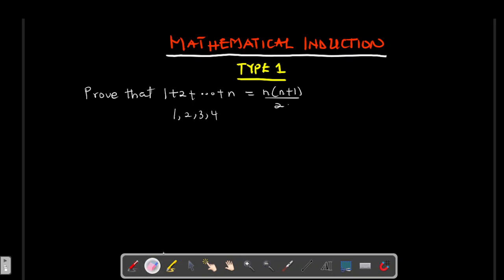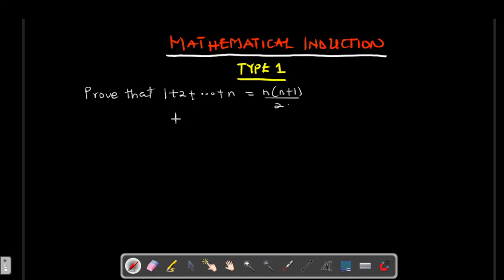So what the problem is trying to say is, if I have a series of positive integers summing up to any nth term, any number of terms that you are summing up to, it always gives us the number of terms which you are using times the number of terms plus 1 over 2. How sure are we that this statement is true for every positive integer? That is what mathematical induction seeks to prove.